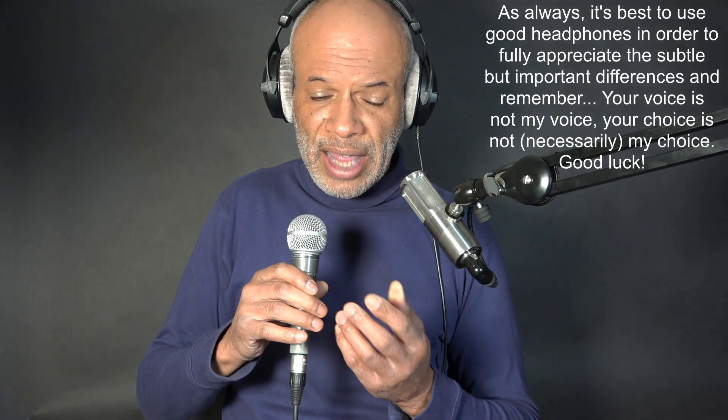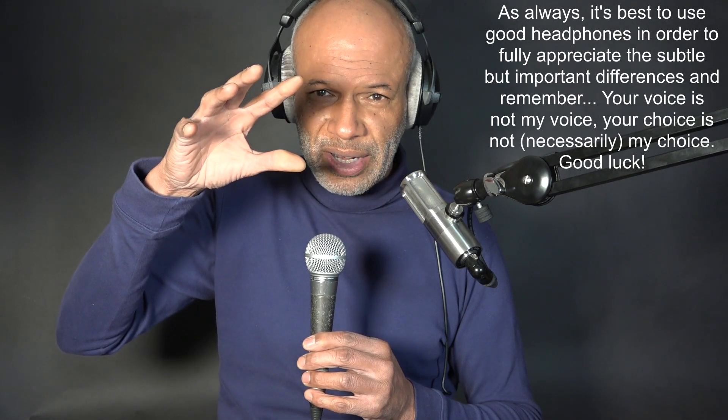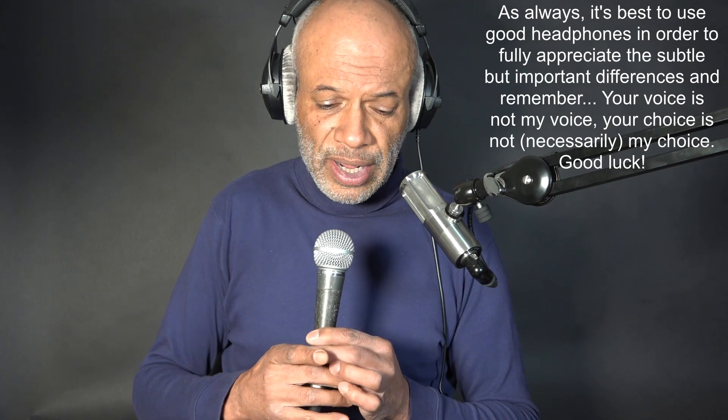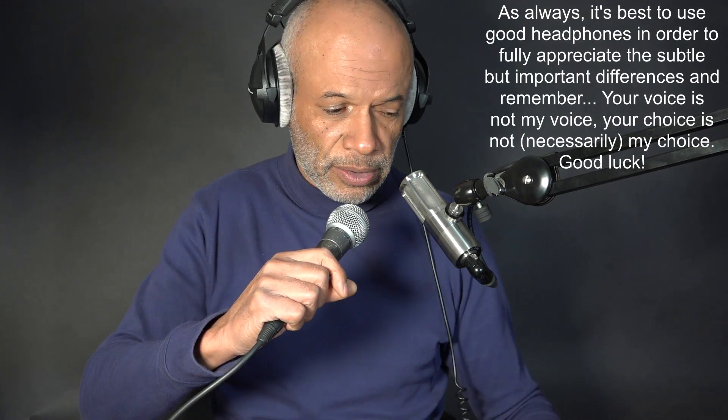So the bass is there, and you can hear when I remove my hand that the peak at the top tends to drown out what bass there is. I can't do this with two hands, can I, because I need one for my nose. Going to the Earthworks 40V, which is a bass beast.